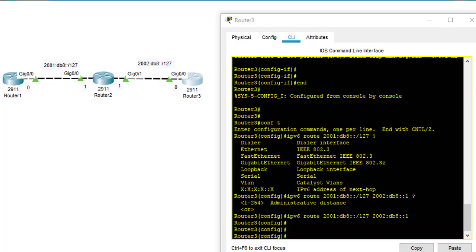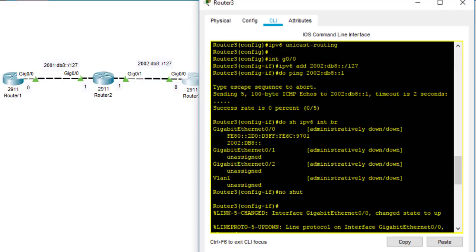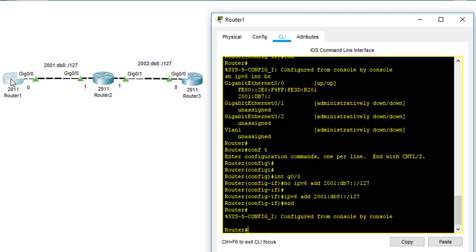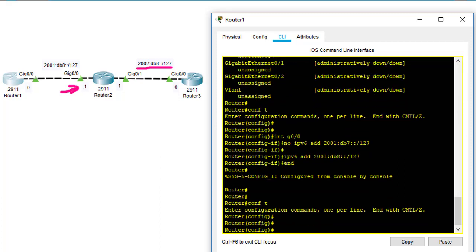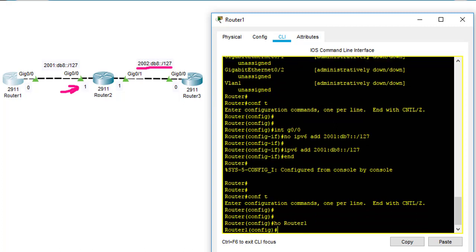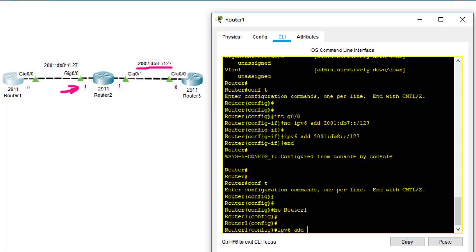Right now I'm going to do another configuration on router 1. I want to go into this network, and I'm going to send traffic to this next hop address. So on router 1, I have to put the host name first: router 1. Okay, ipv6 address 2002, wait, db8::, /127.